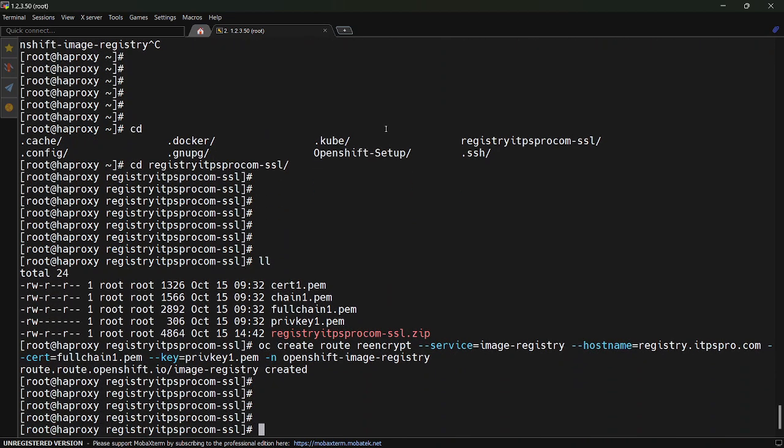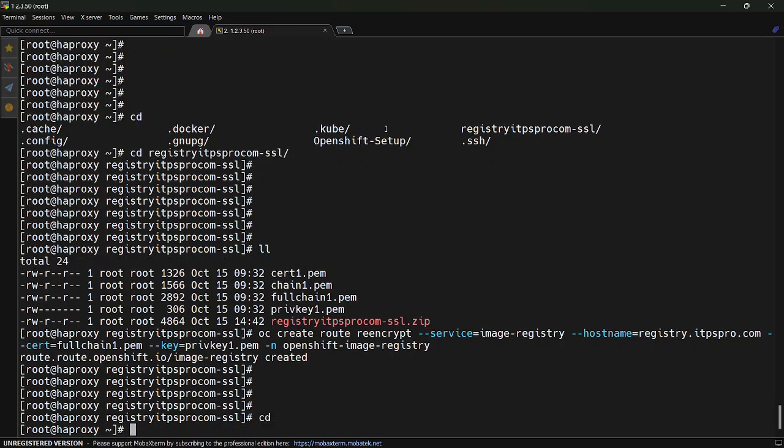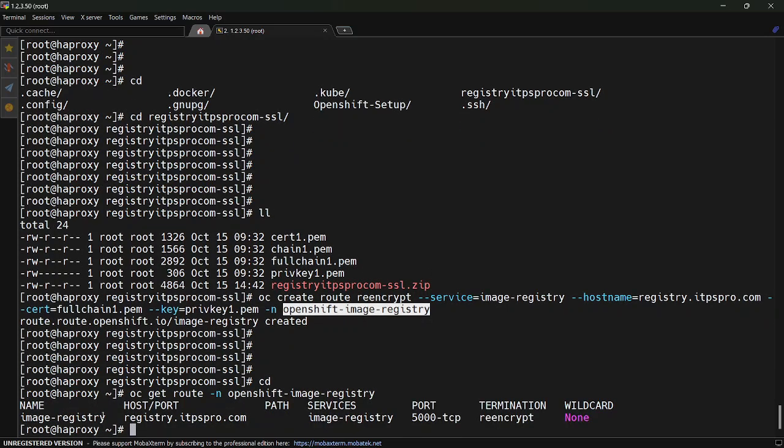Okay, it's created. So oc get route in this namespace. So this route is created. The name of the route is the same as whatever service I used, and this URL will be terminated.